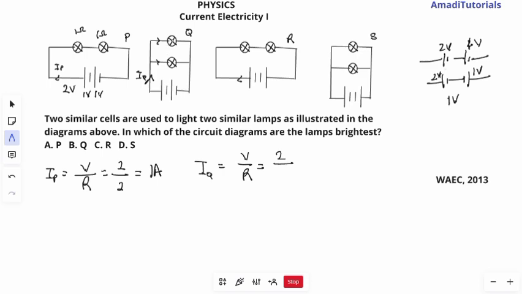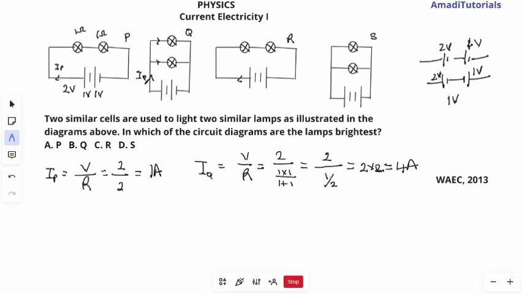Now, resistance in parallel, since there are two resistances, will be 1 times 1 divided by 1 plus 1. So this will be 2 divided by 1 over 2. That means 2 divided by a half. If you do the division of fractions correctly, this will be 2 times 2, to give you 4 amps.